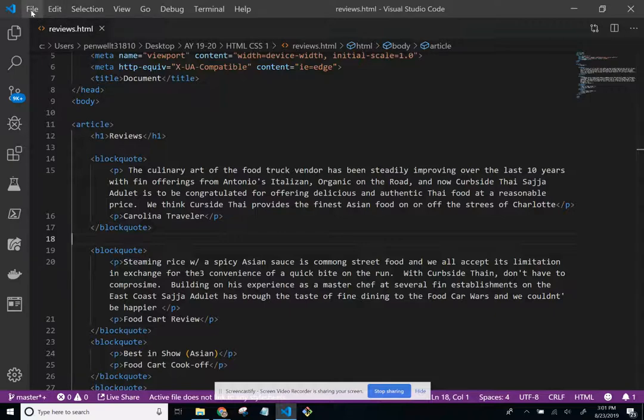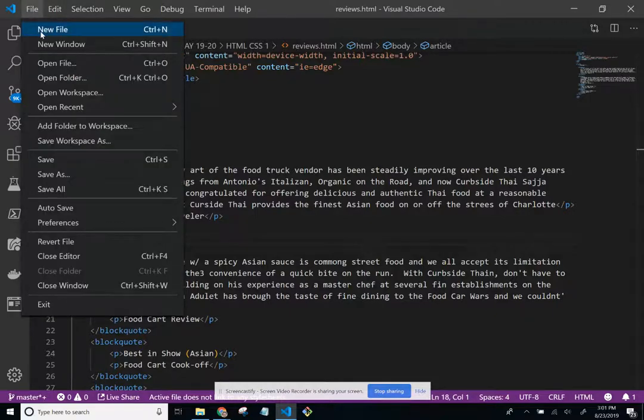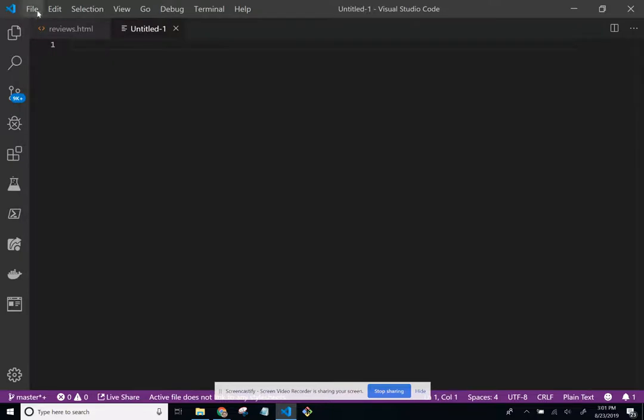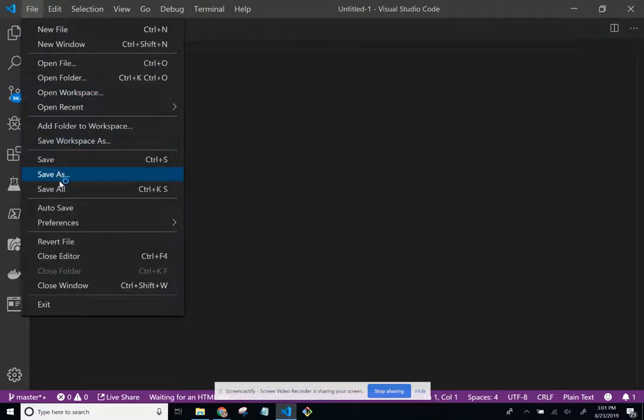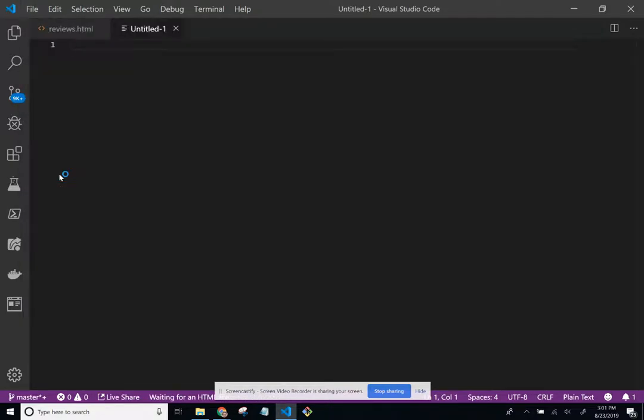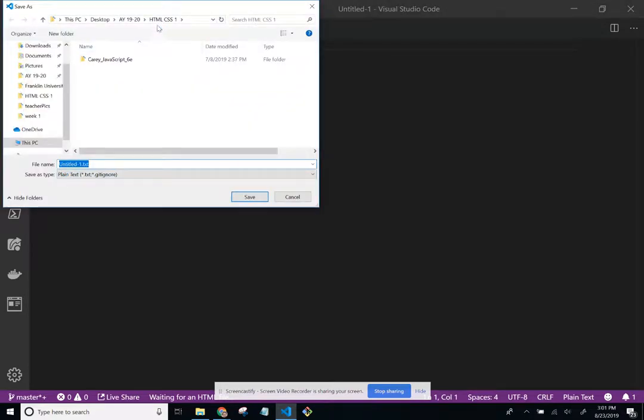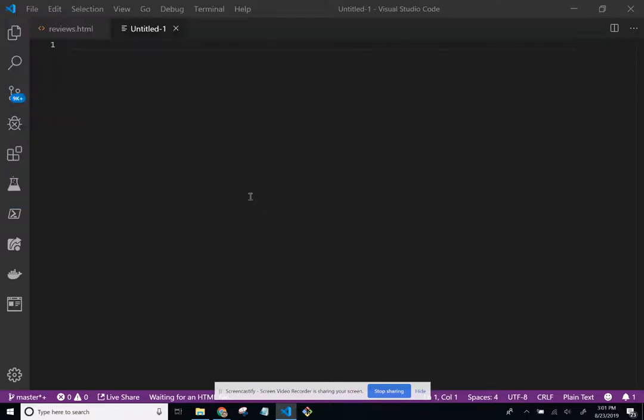So we're going to File, New File, File, Save As. Now we're already in the folder, and we're going to name it catering.html and save it.